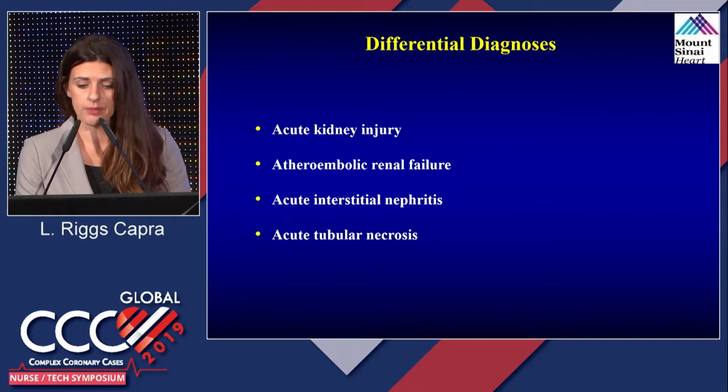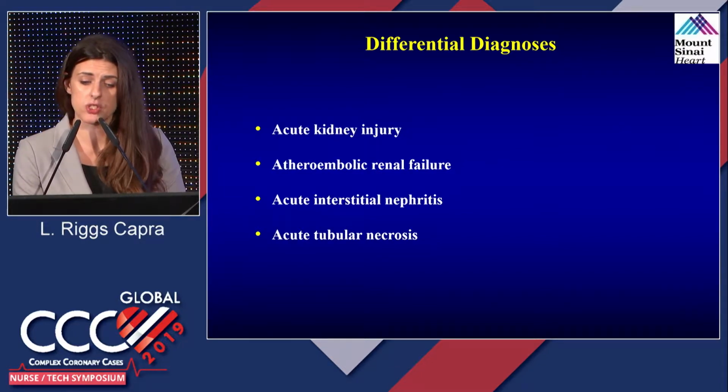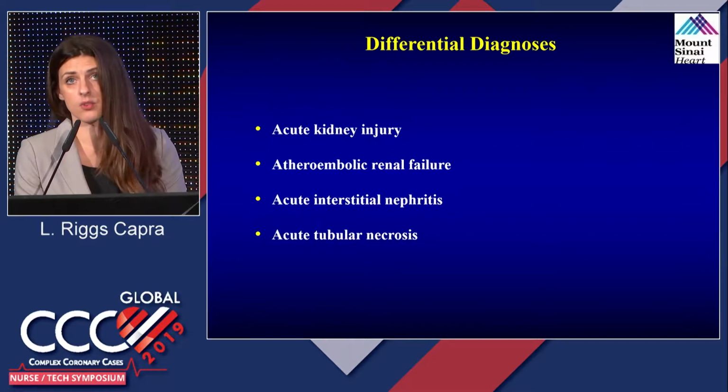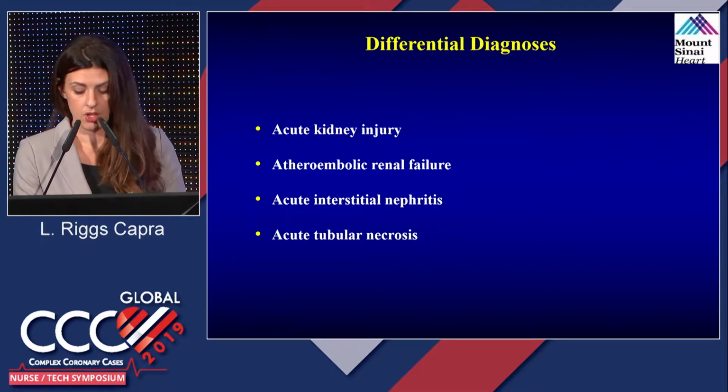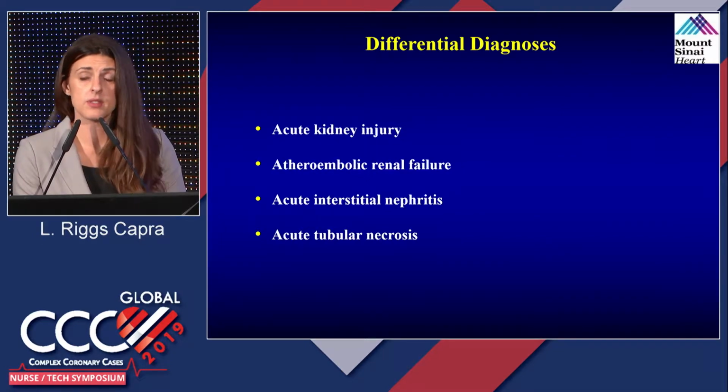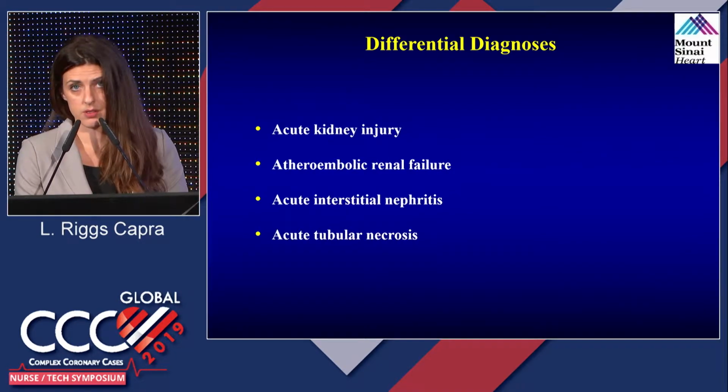We also see patients who may come in with acute interstitial nephritis. We have a triad of 3 different things you should be looking for in these patients. That's fever, a skin rash, and eosinophilia. You also may find some eosinophils in the patient's urine. These patients usually have acute interstitial nephritis secondary to drugs such as penicillins, cephalosporins, or NSAIDs, rather than contrast specifically.